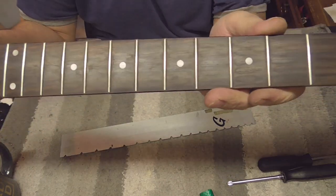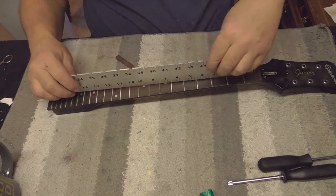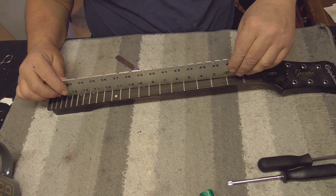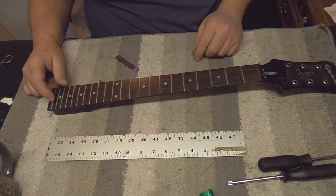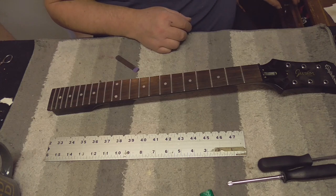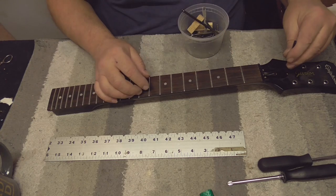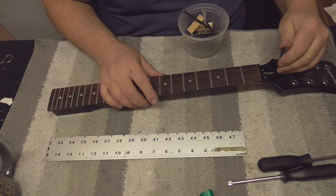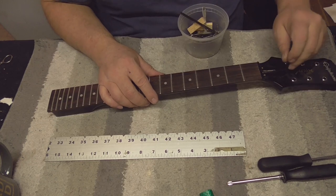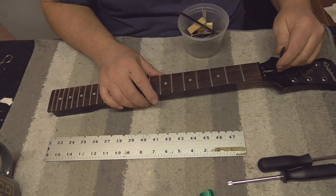But what we're going to do is start all of our work on the neck. So the first thing we do is check it and see if it's flat. And of course, it's rocking back and forth. So we got to find the truss rod tool here and see what's going on with the truss rod. I think that's the one right there. Yep. Oh, it's tighter than tight can be. Yeah. Loosen her up a little bit.